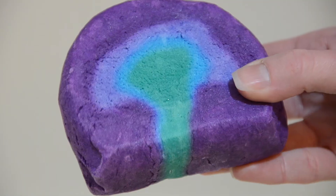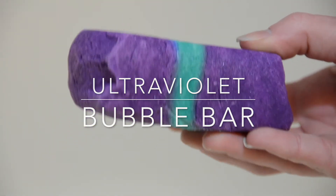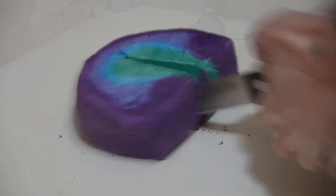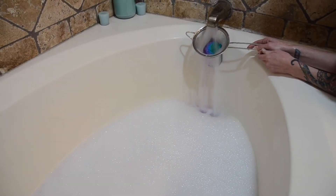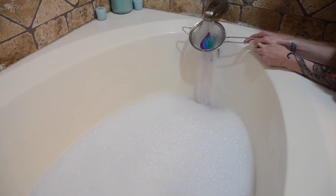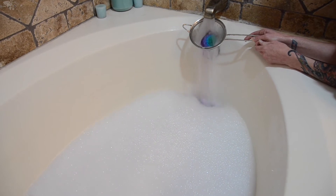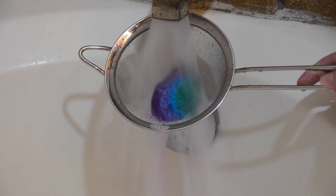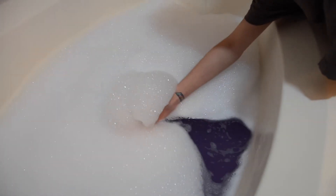I am not a fan of the color purple, but I love this bubble bar. This is Ultraviolet. It was just too pretty to pass up. It's jasmine and rosewood, so it has that really pretty earthy smell. It has some shimmer to it and it also turns the water purple. The bubbles last the typical amount of time that a Lush bubble bar lasts — a lot longer than Mr. Bubbles. It's not too hard to break down, and I would definitely say you get at least six good uses out of this bar. I really didn't like taking bubble baths before, but I am definitely a fan now.